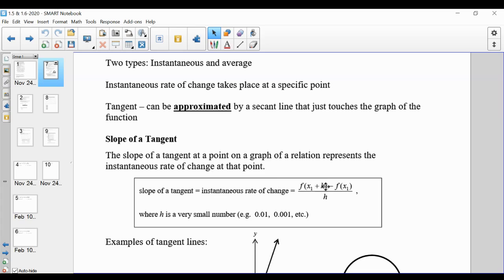f of x plus h. I'm teaching my calculus course, I have calculus in the mornings, by the way, and we're using this exact same formula right now to figure out slope. But the h in this case, for this course, is just going to be some very small number, like 0.01 or 0.001. My advice is that you use 0.01 when you're doing these calculations. And you'll see what I mean when we start going through the exercises.